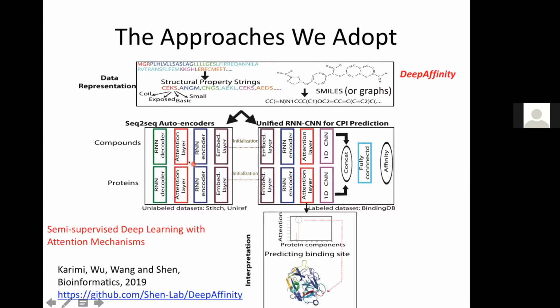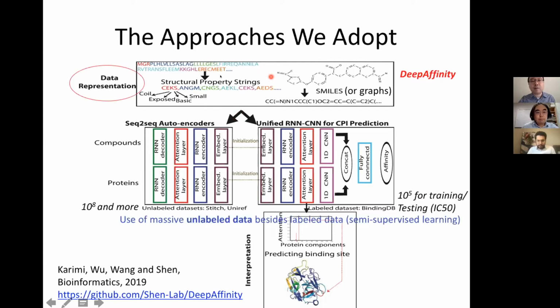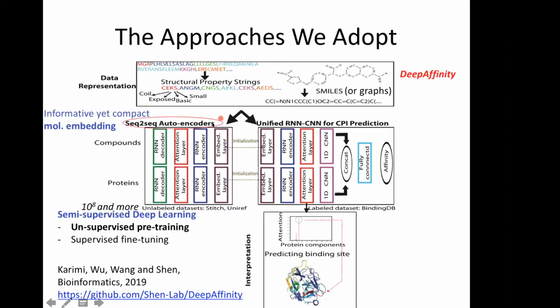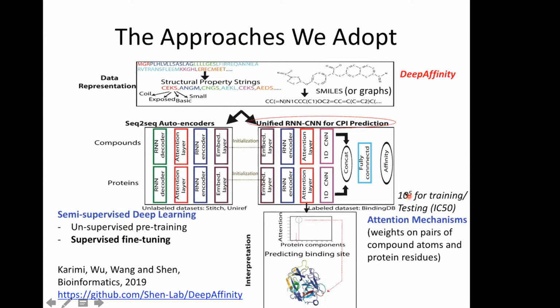So we first have to embed these molecules. We used seq-to-seq back then because we were using the sequences for both molecules. So we could actually use a massive amount of unlabeled data. We can have more than millions of proteins in UniRef or chemicals in STITCH or PubChem that can pre-train the sequence-to-sequence autoencoder. Once this autoencoder is trained, you can use the learned embedder and concatenate it, feed it to the downstream affinity predictor. And then this can be trained based on just 10 to the 5, hundreds of thousands, of labeled protein ligand pairs.